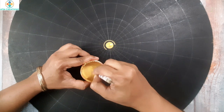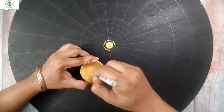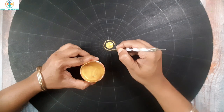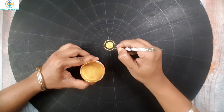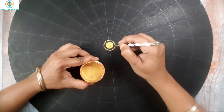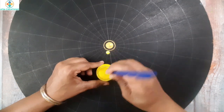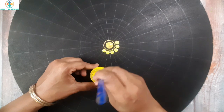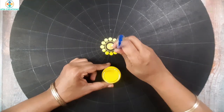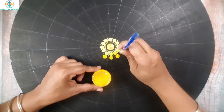Earlier I made the mistake of dipping the entire tool into the paint and keeping some 2-3 dots in one go. So what happens is the dots won't be similar in size, and I used to wonder why the size is not similar. So all we need is some patience and dip only the tip of the tool in the paint, not the entire tool. Now I'll keep some lemon yellow dots. Now I'll keep some tiny dots. Now I'll keep some chrome yellow dots.